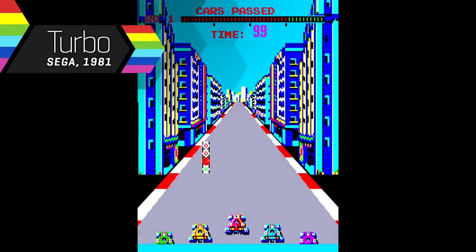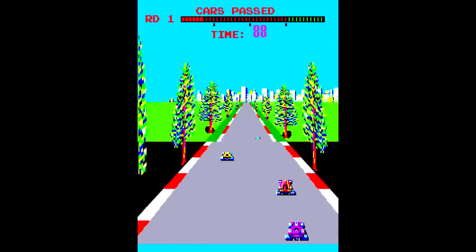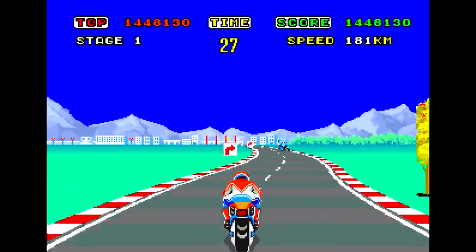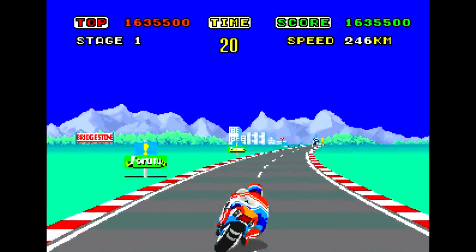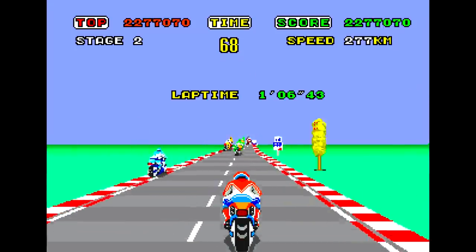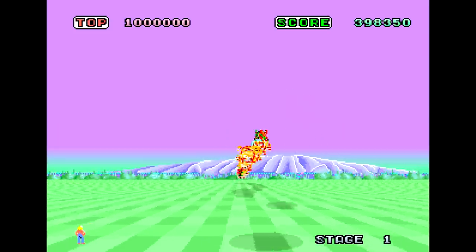More impressive was the scenery in 1981's Turbo. Although painted in garish colours and with quite some distortion, the effect is nonetheless outstanding when compared to other games from a similar time. The advent of 16-bit arcade hardware brought about more colours and the ability to shift more pixels than ever before — truly a new era was beginning. And Sega's super-scaler tech in the mid-1980s blew everything else out of the water. Hang On combined smooth sprite scaling with blistering frame rates, and alongside its impressive lean-to-steer motorbike cabinet, it certainly made an impact at the arcades. Running on the same hardware was Space Harrier, an into-the-screen rail shooter that would set a benchmark in sound and graphics, as well as establishing the basis for the Top Gun-inspired Afterburner.